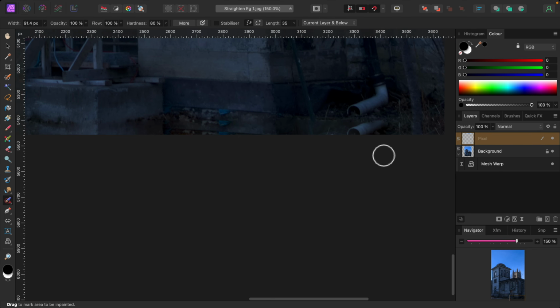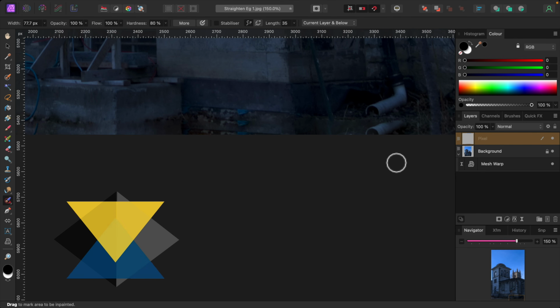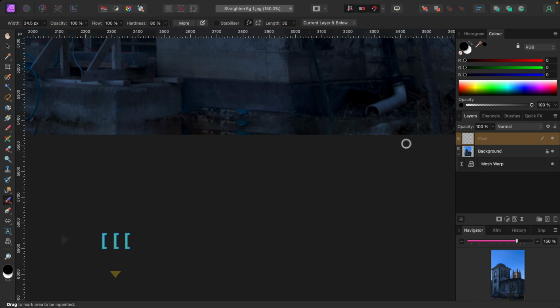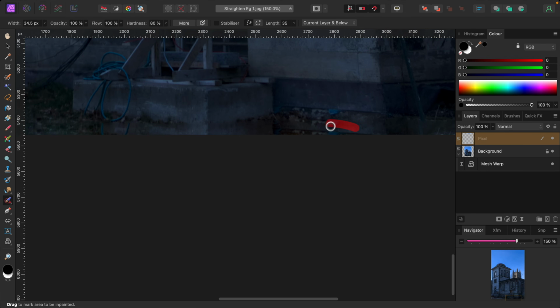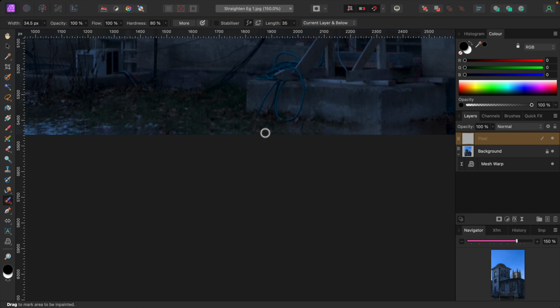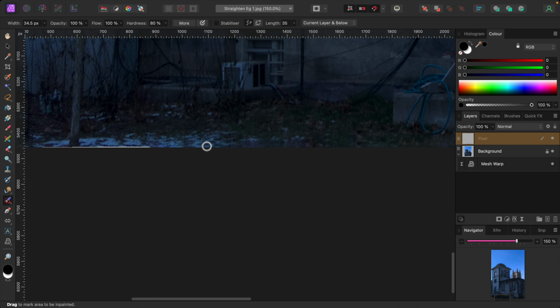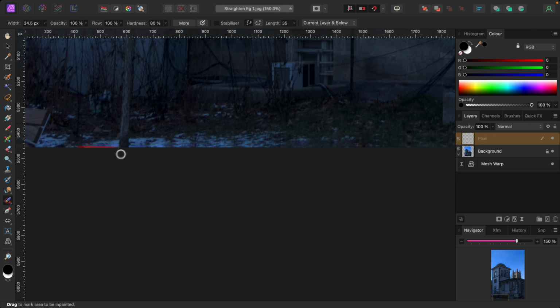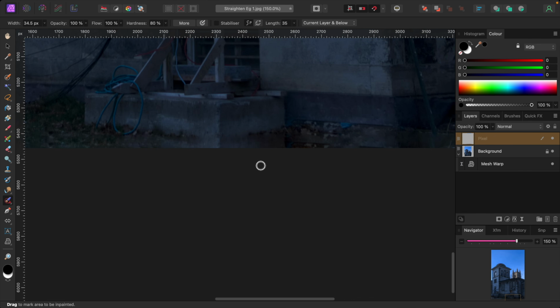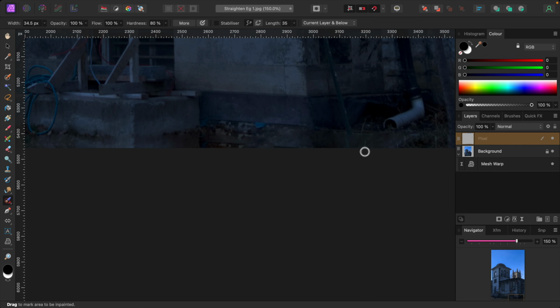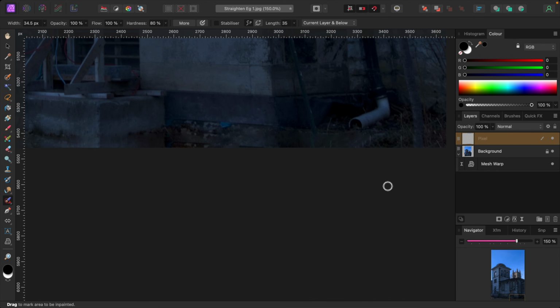I'll try painting over the problem spots. Sometimes it takes a few tries to get a good result with the Inpainting brush. Not perfect, but probably good enough. I'll zoom back out.